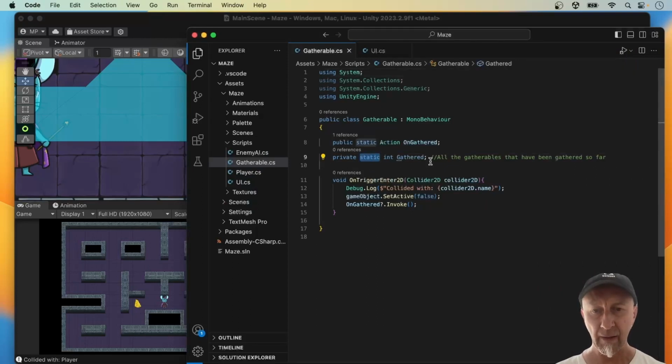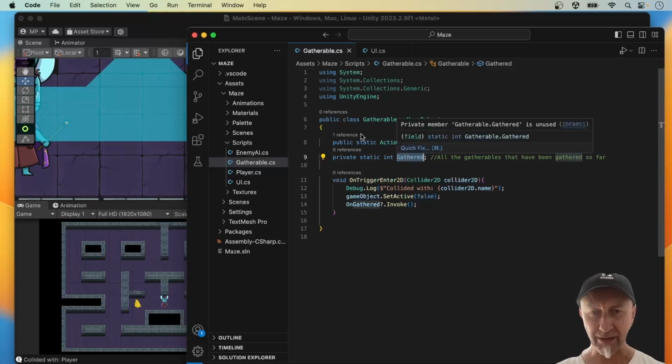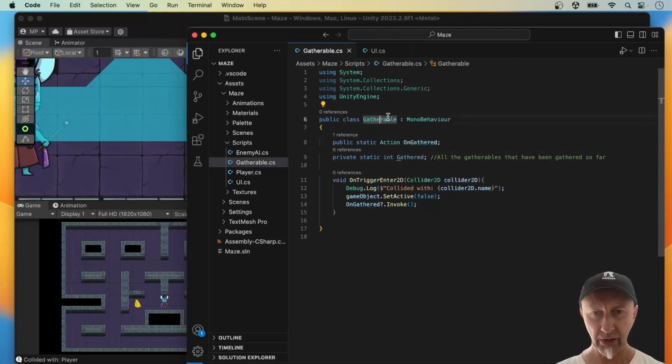A static means that it's not the instance of this class that has this value on it. It's the class itself. And we just have the one class, gatherable. We may have multiple instances of gatherable. We might have multiple cheeses that have gatherable on it. But the class itself only exists once.